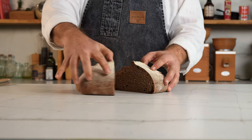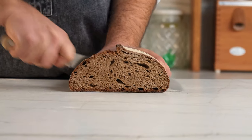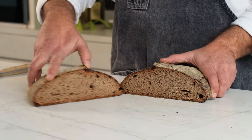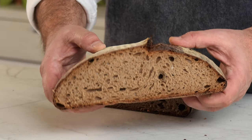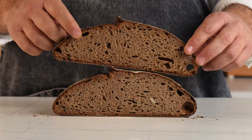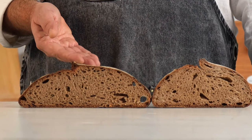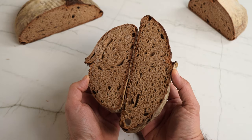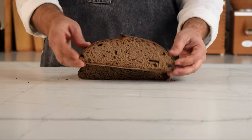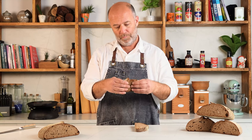The crumb of the room-temperature loaf looks airy, uniform, with beautiful bubbles and very good structure. Now it's time to cut the cold-fermented bread — and it doesn't look so bad. Although it looks a little bit flat, it has very nice bubbles, the crumb is even, and it feels super lightweight. Let's also cut a slice. Here you can see both in detail. The crumbs really don't feel that different. What is noticeable is the size of the slice — the bread fermented at room temperature has more volume, while the cold-fermented one was a little flatter and stretched sideways.